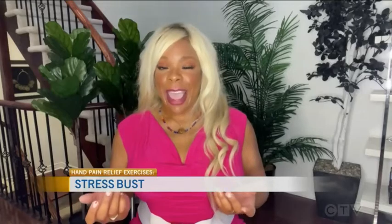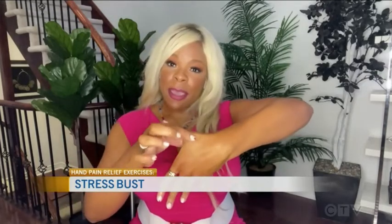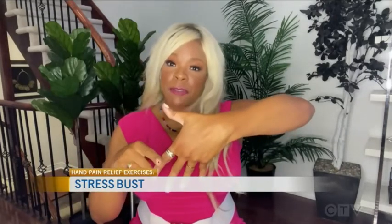And then next, I have 2 acupressure points. So the great thing about these acupressure points is they release tight muscles in your hand, but they're also great for anxiety, and they also help you relax. So you get a bonus where you get tension relief from your hands, and you also get to feel more relaxed. So the first one is actually the web in between your thumb and your pointer finger.